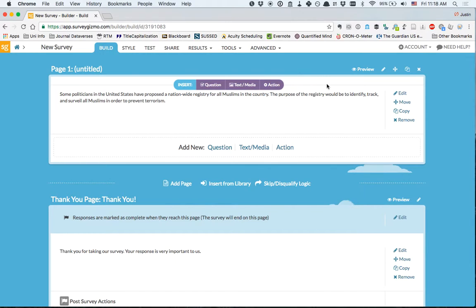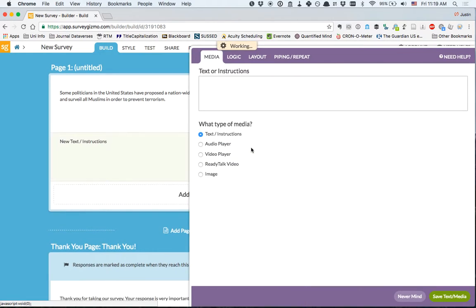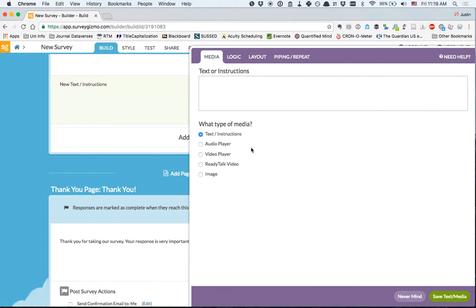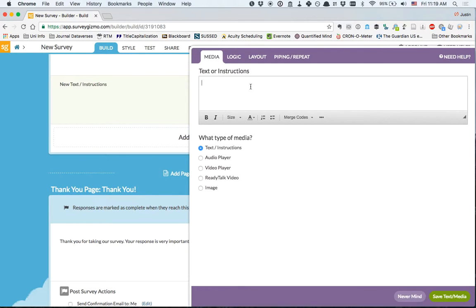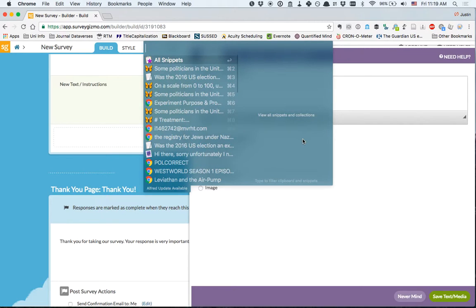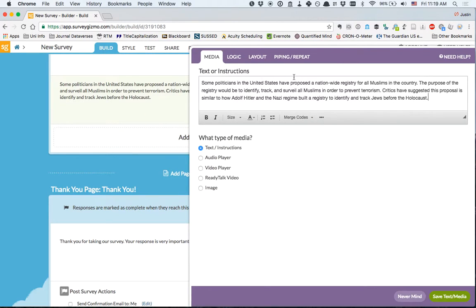Now what we want to do is add another text bit, and this will be the treatment text. Okay, so we're putting all this into one survey flow, but then we're afterwards going to tell it to only show pieces to the two different groups. Okay, so here we are going to paste in the treatment, which is the same thing as the control, but with a reference to Hitler and the Nazi regime.